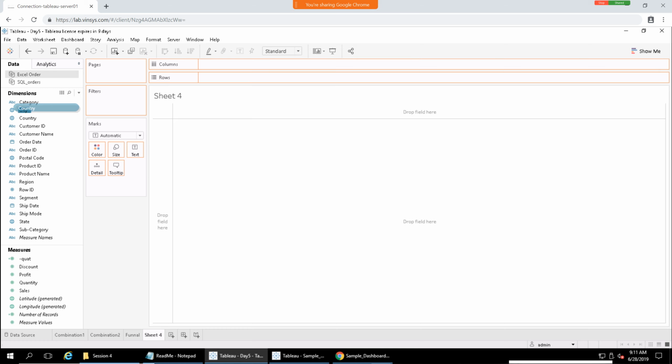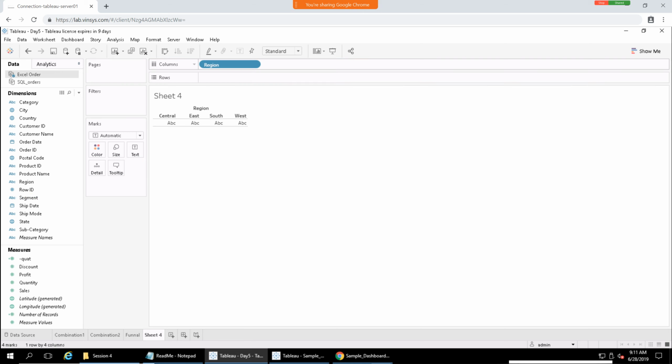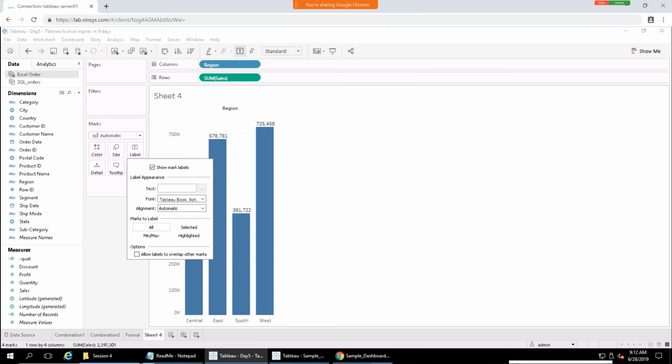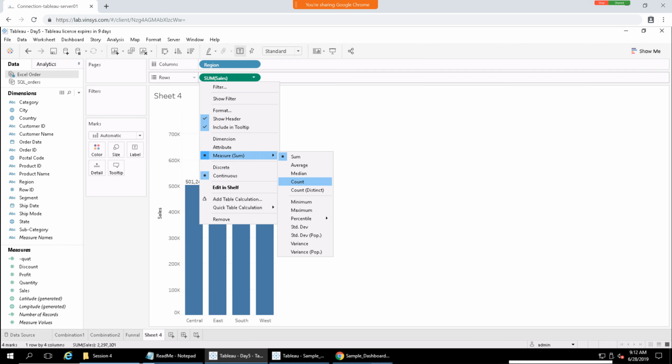So let me drag some field here, let's say region, and I drag sales. I'll show labels. Okay, so let me find the average of this sales.